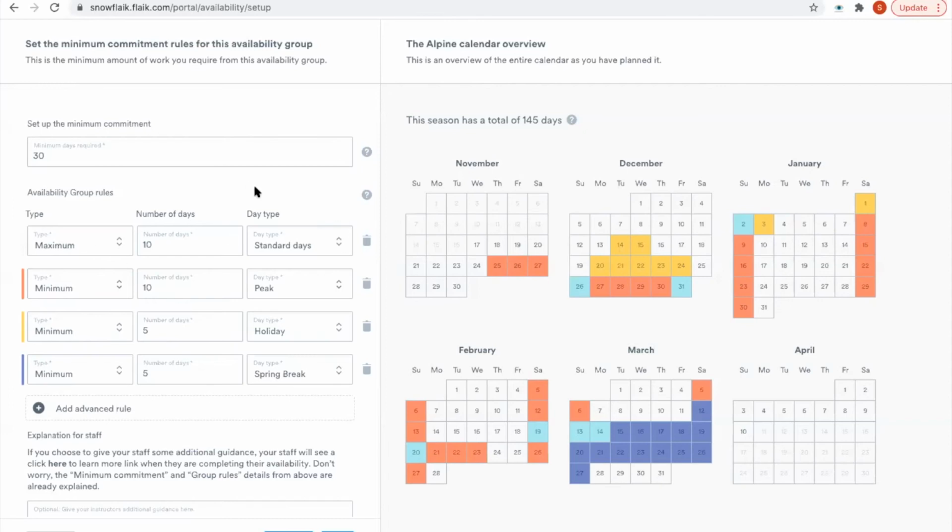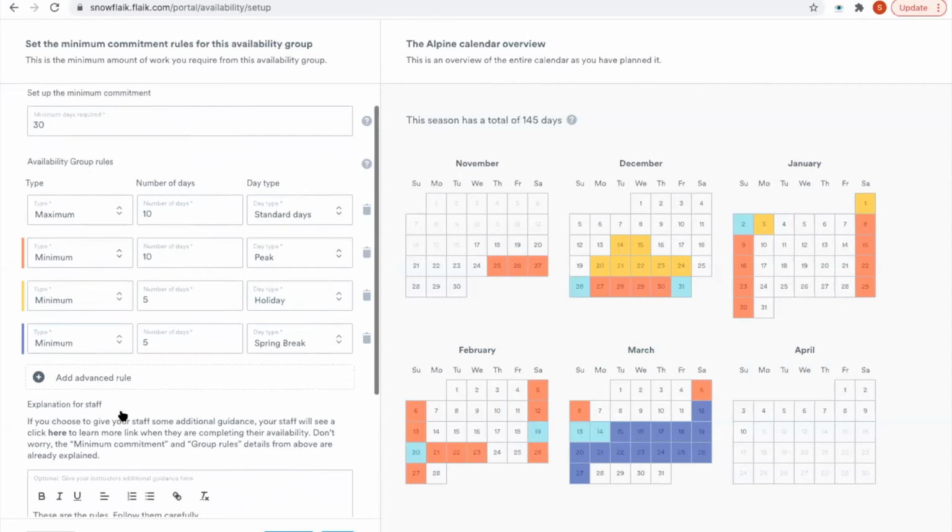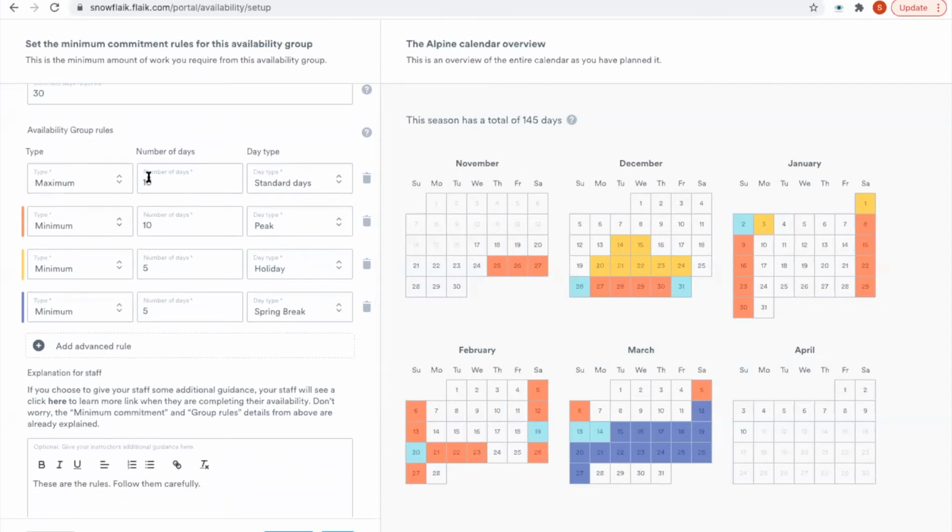So when you first come into the availability setup, this is going to be blank, and you can add an advanced rule there and identify as many rules as you have day types. I think you can only apply one rule to one day type. The parameters around here are minimum, maximum, or exactly X number of days for that day type.